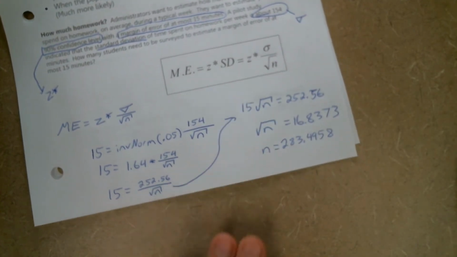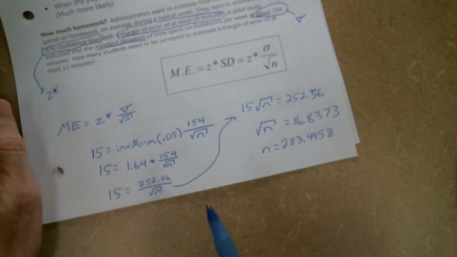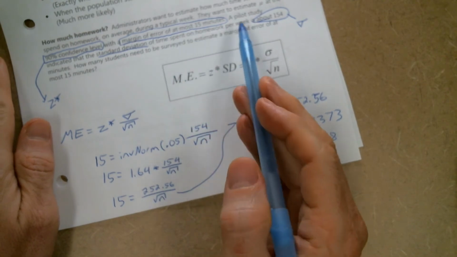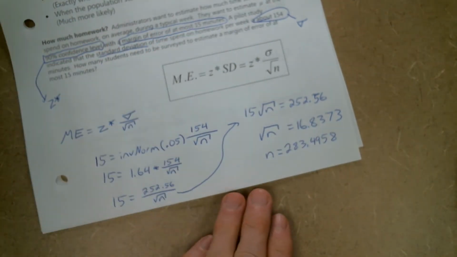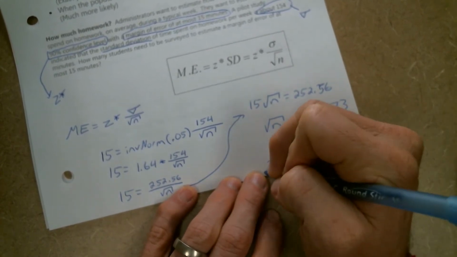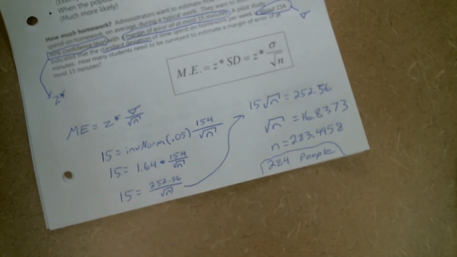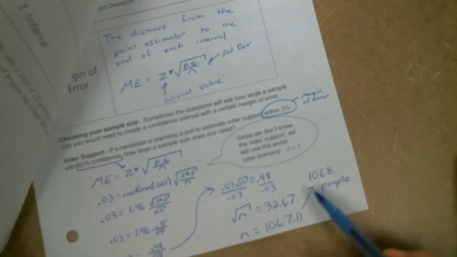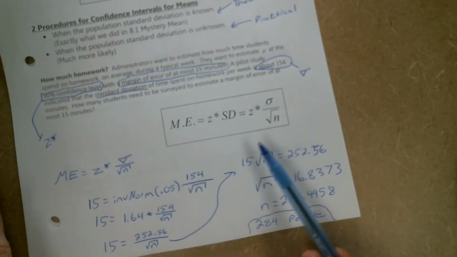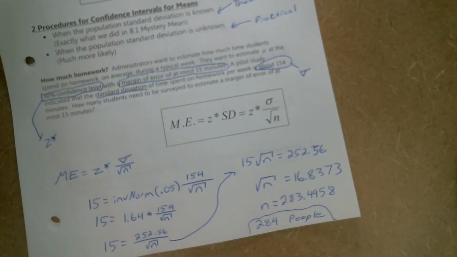283.4958. And even though technically that would round down, rounding down would make our margin of error slightly larger than 15 minutes. So if we're going to round, we want to make it at least a little less than 15 minutes. So we would just say 284 people. All right. So again, I just wanted you to see one of these using the other formula. It's exactly the same as what we just did. In fact, it's easier. Instead of PQ over N, you're using the standard deviation divided by the square root of N. So you can see these types of sample size problems in either flavor. Doesn't really matter which one. You just have to plug in a different formula and go from there.